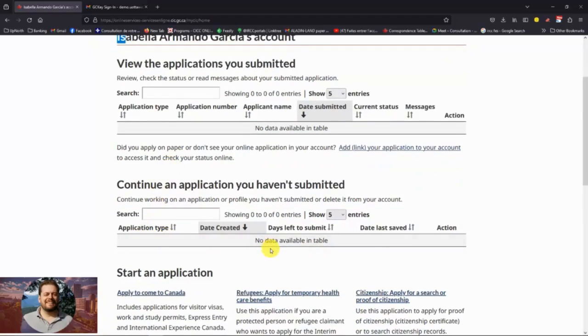And here is a list of all the applications that you've started but not submitted yet. By the end of this section, I will show you when we start an application and not send it yet. I will show you what it shows here, because this is an important thing. You don't have to fill out your application completely the first time you connect. So you have basically 60 days to submit your application once you created it, right? I will show you that.